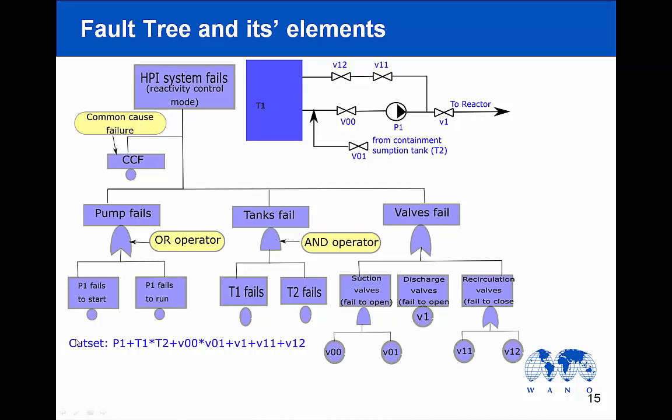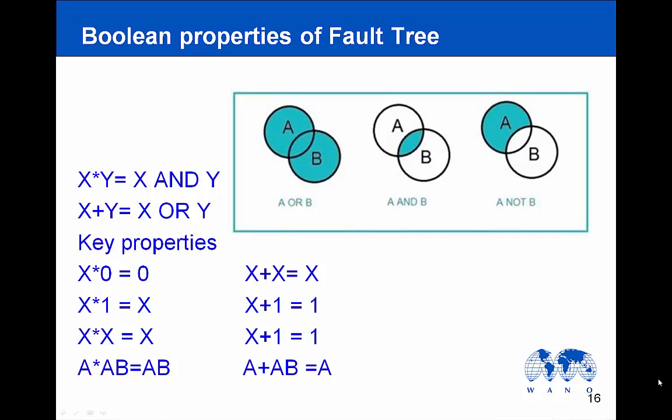The solution of a fault tree is called a cut set equation. Applying probabilities, we calculate when the system is unavailable. And a question for you: can we use fault trees without data on frequencies? The answer is yes. It's still great to generate cut sets, and we have already done it. Our cut set is below. You see, in case of an AND gate we multiply inputs, and for an OR gate failure of any input causes overall failure.